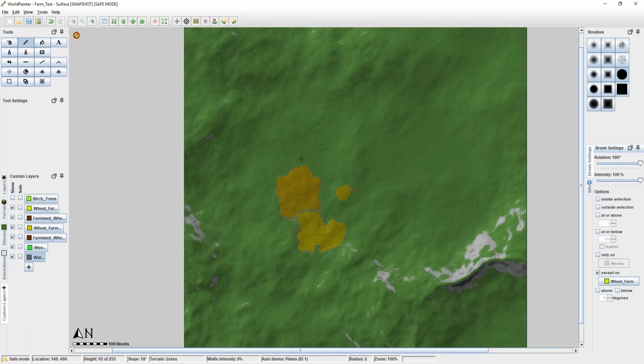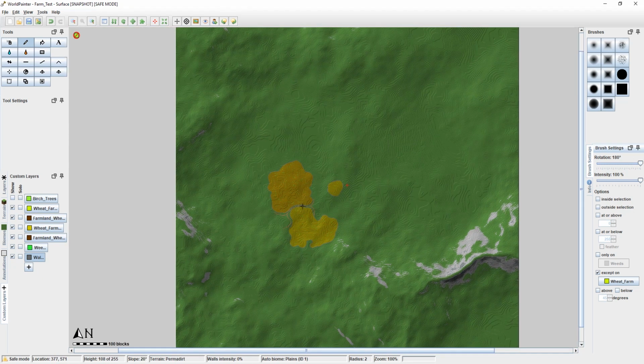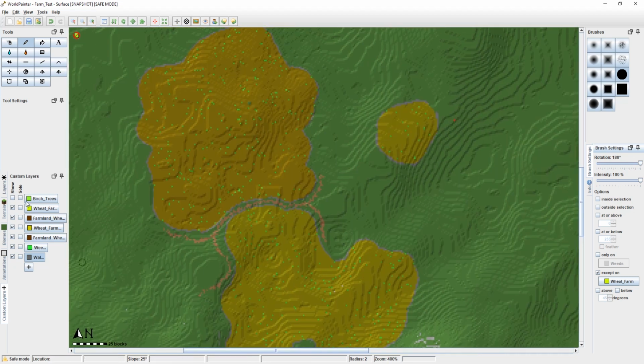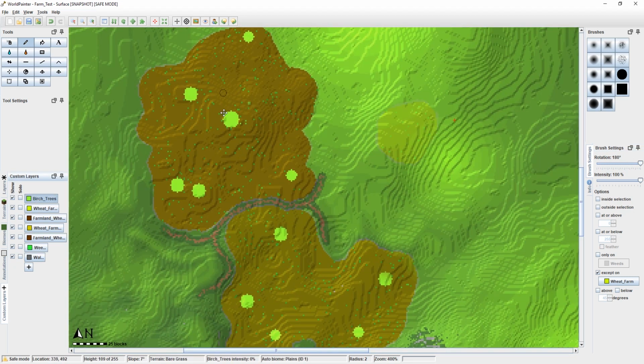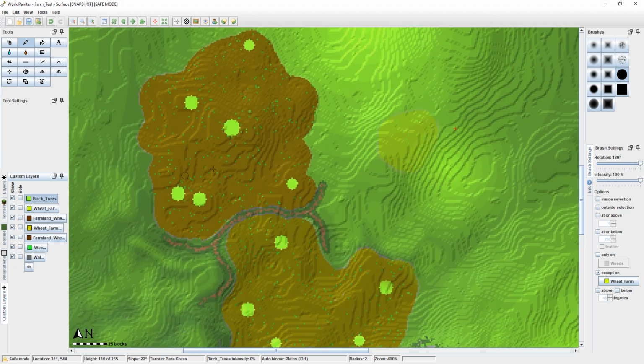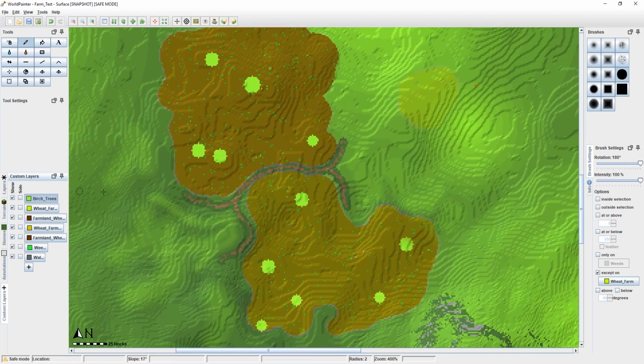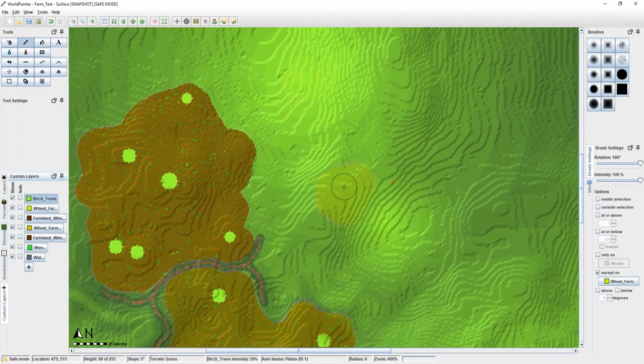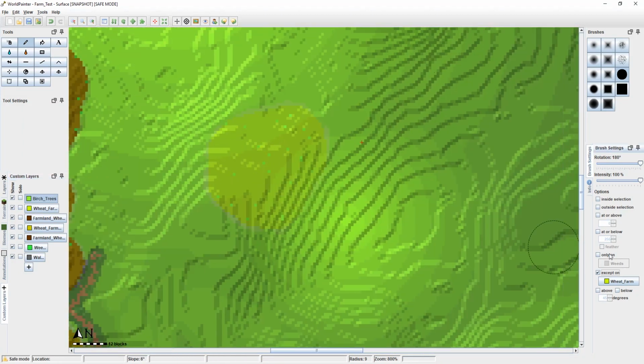Another thing I did with the birch trees, which I'm going to show in a second, is this. Alright, so I brushed in a few birch trees, so I removed the original birch trees layer that was on top of the farmland, and then brushed in a few 100% spots. So I'm going to show you what I did.